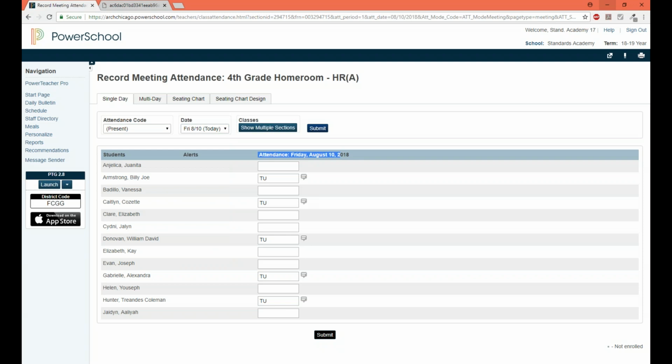Unless you have to come in here and change it, you just hit submit and you forget about it. The system will automatically on Monday bring up a new list with all of these empty for you to record the new Monday's attendance. So you don't have to go in here and clear it to get it ready for tomorrow. You set it, submit, and then you just forget about it.